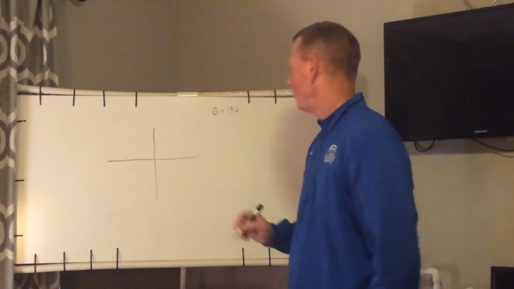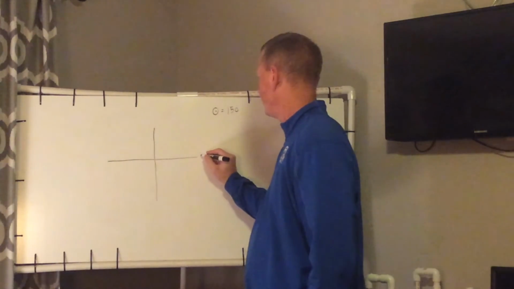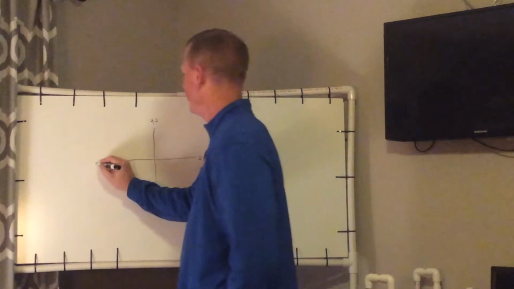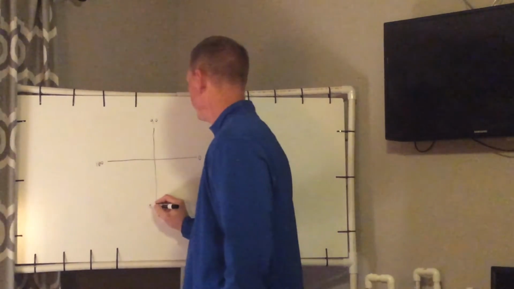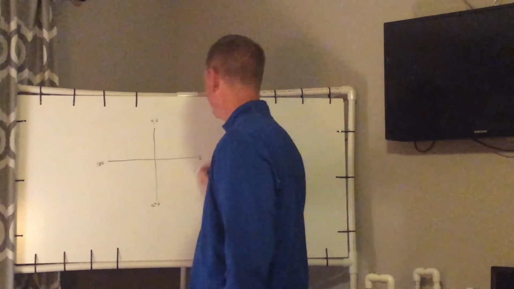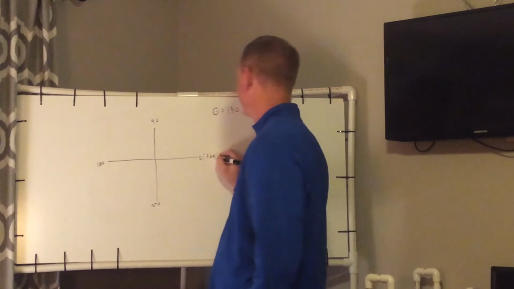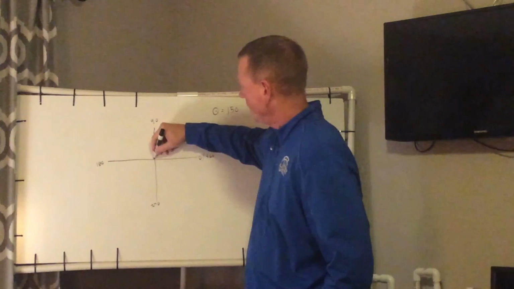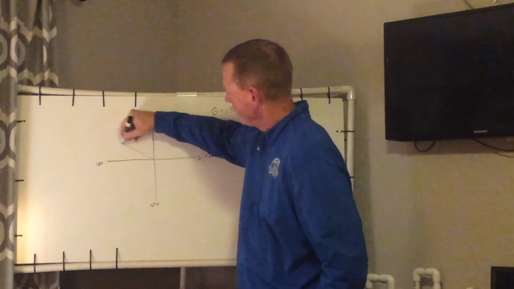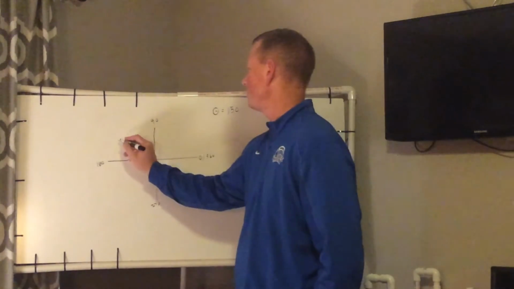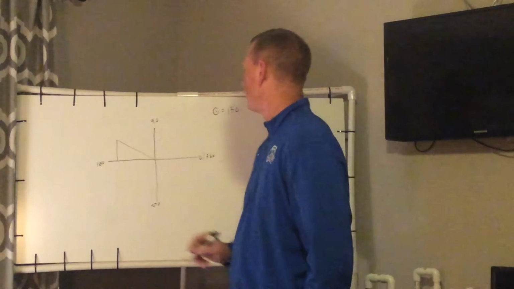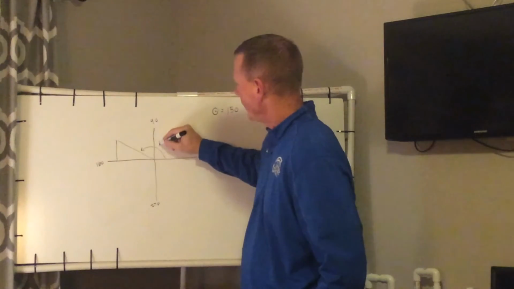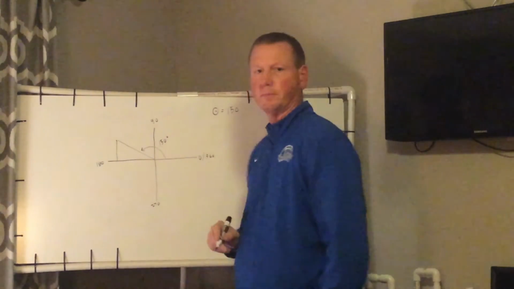Again, we know on our coordinate plane that this is 0, here's 90, here's 180, here's 270, and here again is 360. So if I'm sketching my angle, 150, I'm going to go around 90, and I'm going to go around another 60. So if I sketch in and build my little triangle here for my theta angle, my theta is this angle here, which we're saying is 150 degrees.